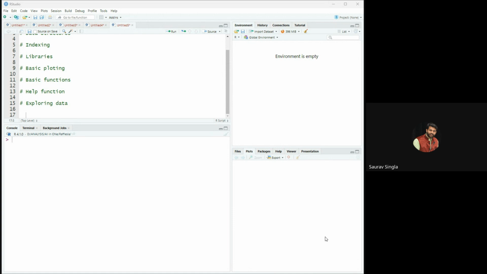Let me see what is the size of the software. If you can download and start doing side by side, I'll start doing. So you can follow along.